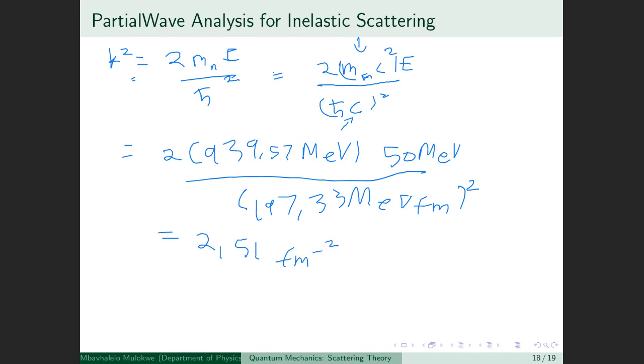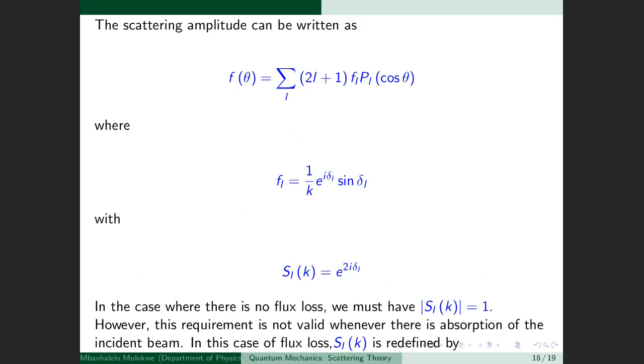And then you can plug this into the equation for sigma. So the total scattering cross section is 2.41 F minus 1 times 10.72. This works out to be 0.558 times 10 to the minus 28, and the unit for measuring cross sections is the barn. Because of time, I won't do the second part of the problem, but I was just trying to show you how you go about it if you measured these phase shifts, how you get the cross section for a realistic problem like neutron scattering.